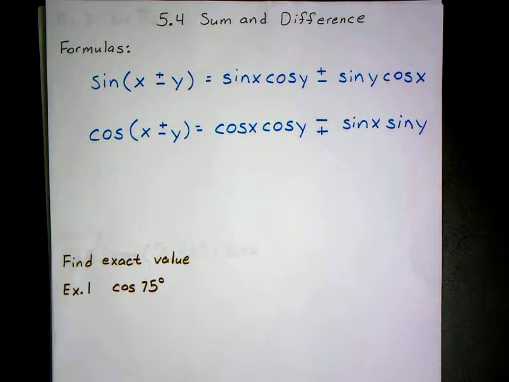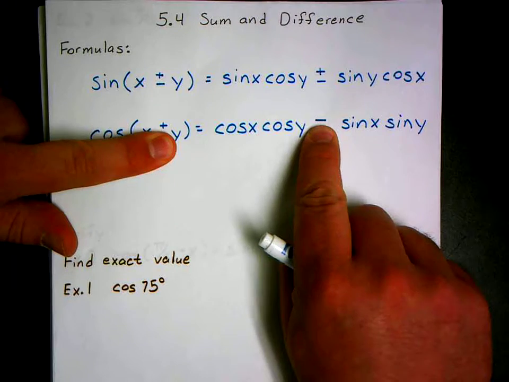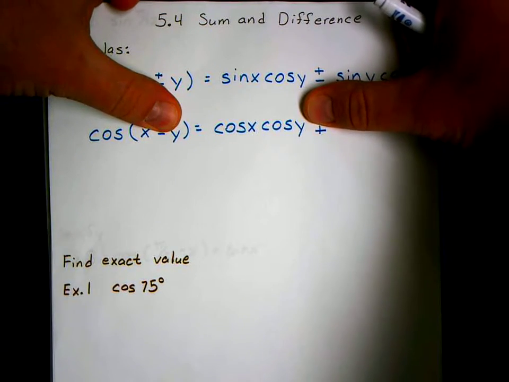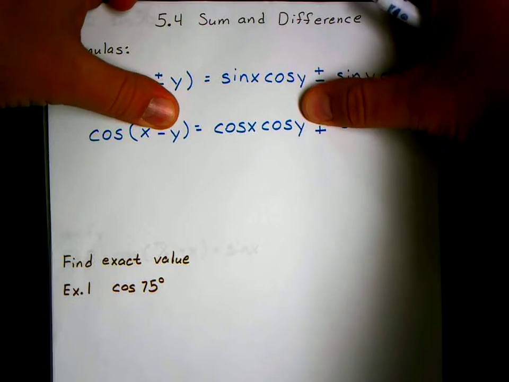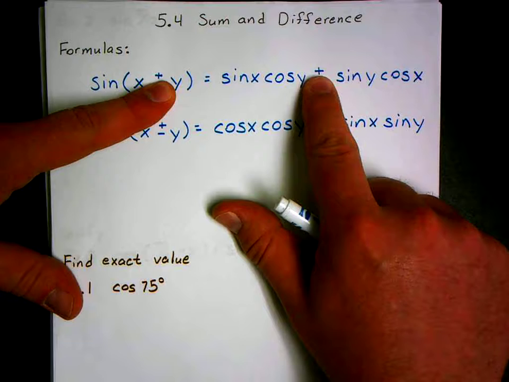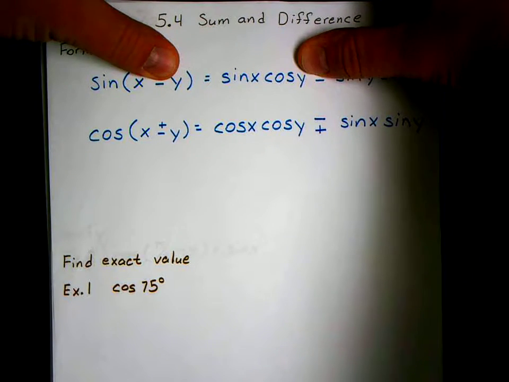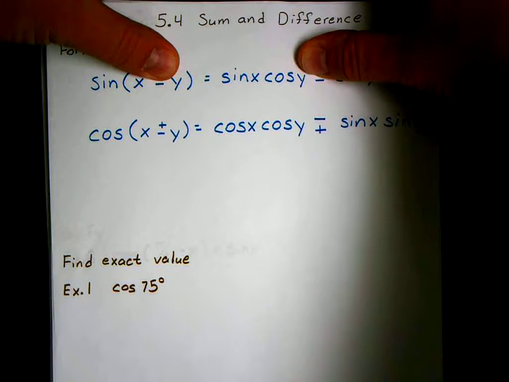So if the left-hand side is a plus, the right-hand side has to be a minus. If the left-hand side is a minus, the right-hand side has to be a plus. I wonder, why is it negative on that? Because they have to match up. If this is a plus, this is a minus. If this is a minus, this is a plus. But you didn't do that for the sine. Nope, because for the sine they're the same. If this is a plus, this is a plus. If this is a minus, this is a minus. Where are you getting that from? That's your formula.